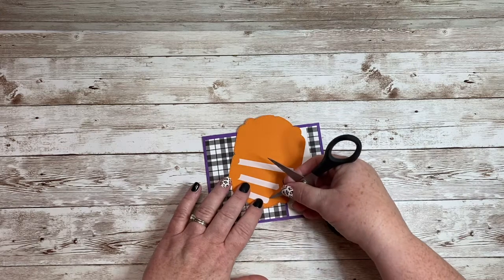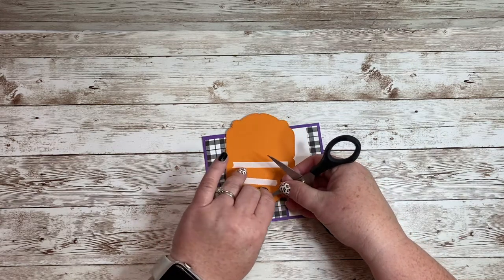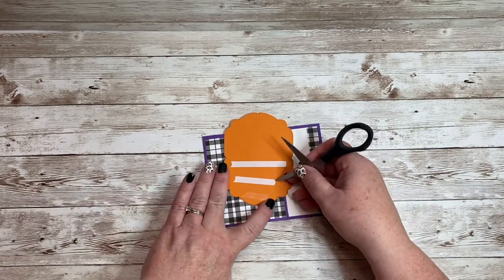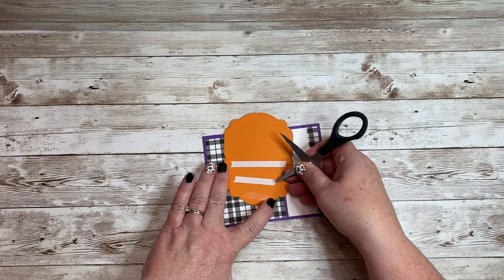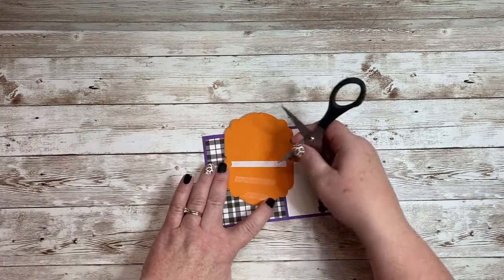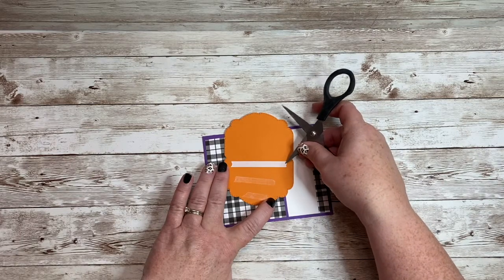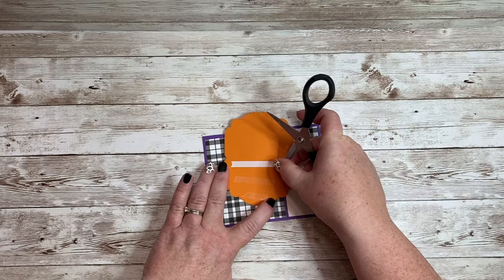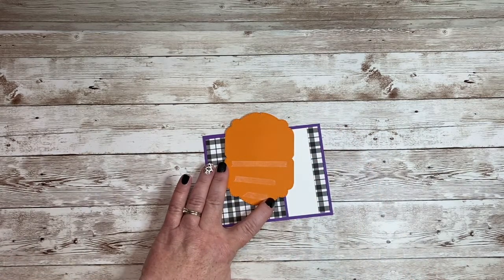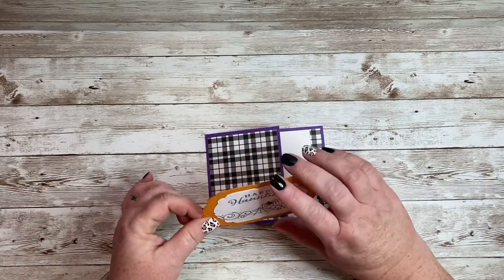And I didn't bring my take your pick tool up over here with me, but we can just take our snips. These are a great purchase from the catalog. I have to tell you, these are so inexpensive. And I have a pair for cutting and I have a pair for cutting ribbons, just because you need that to stay super sharp. And these ones, of course, get adhesive on them and everything else. But they are so worth the investment.